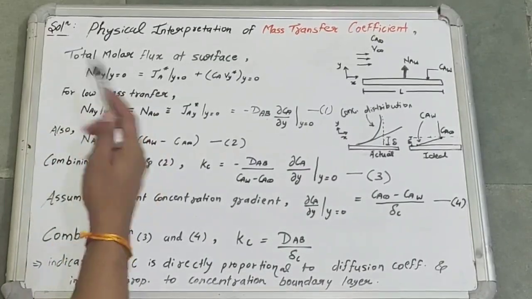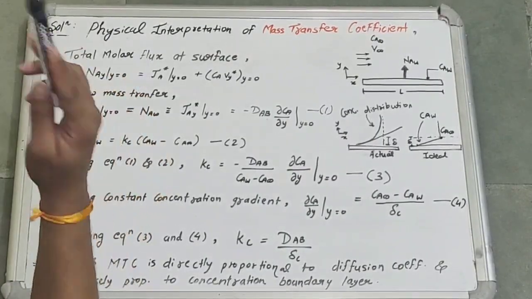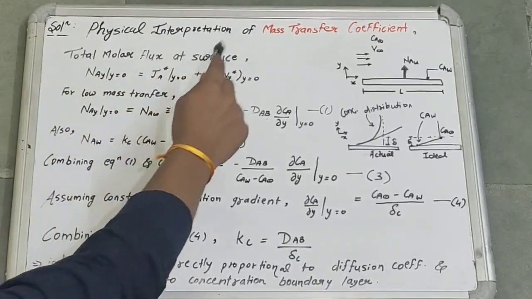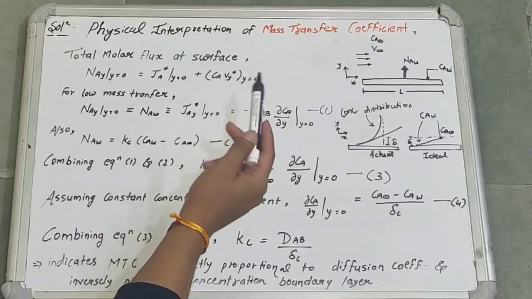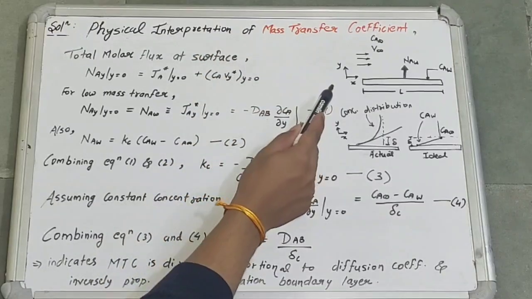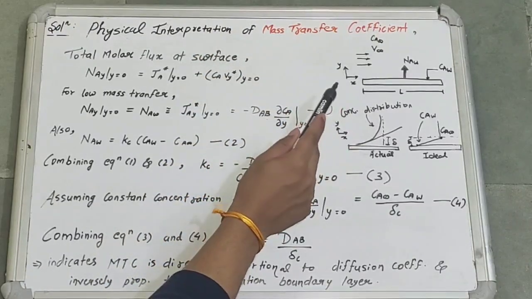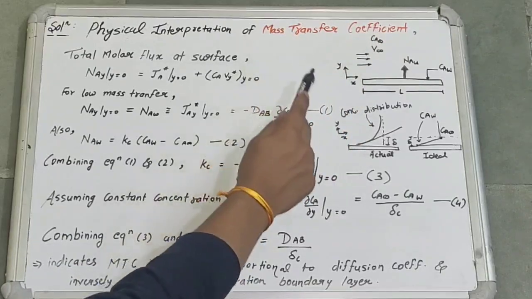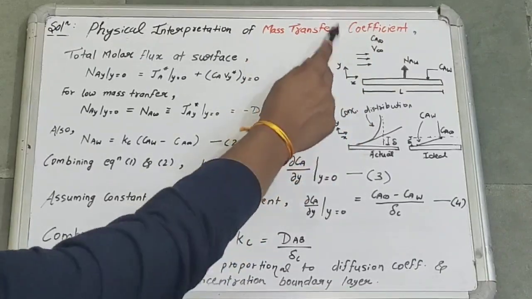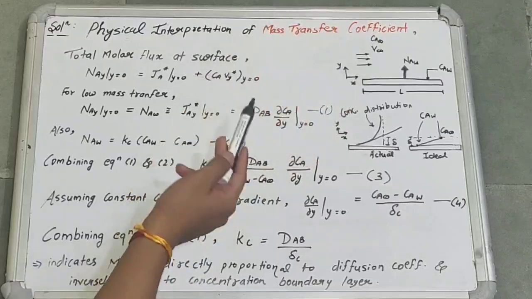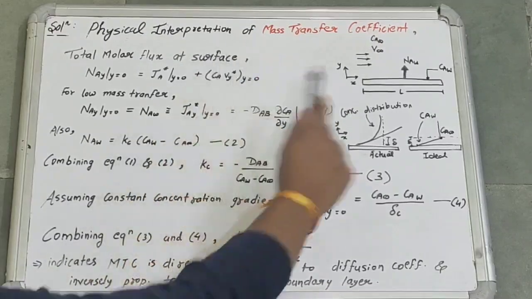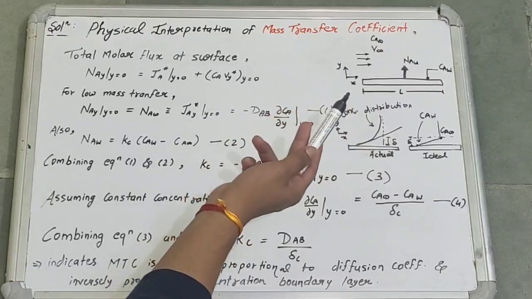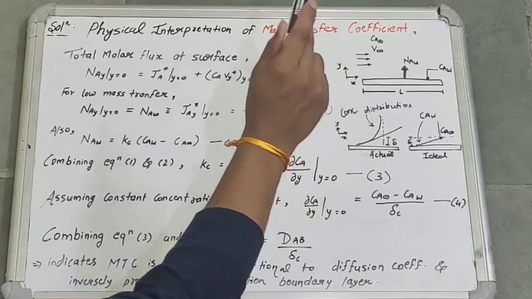So, as of now, we have seen the physical interpretation of the friction factor in the previous case. Now we are going to see the physical interpretation of the mass transfer coefficient. Let us consider a flat plate suspended in a uniform stream of fluid of species B, having velocity v infinity and species A concentration as CA infinity as shown here. The surface of the plate is also coated with species A with concentration CAw. Let the length of this plate be L and its width be W.